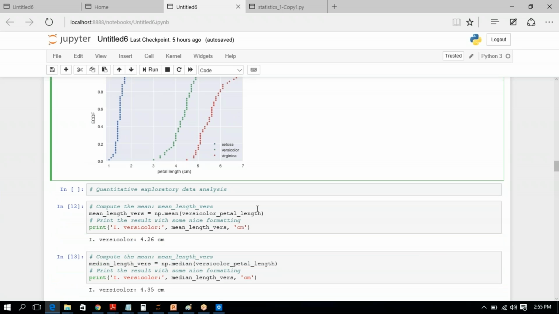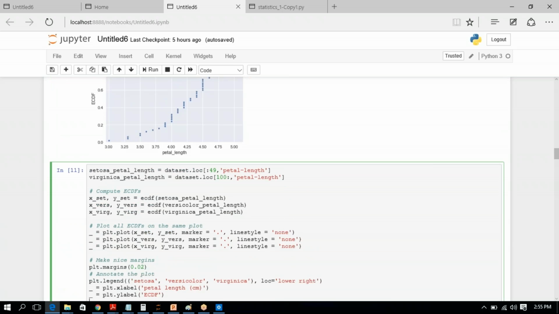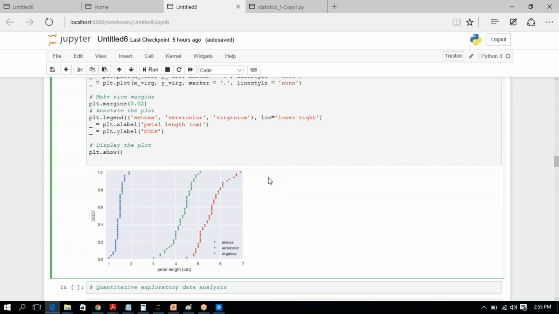Before we go to the next section, these are only the visualize methods. We have used only visualize methods so far, and before we go to summarizing methods, mean, median, mode, please run all the codes. If you have any doubt, you can ask. I think all of you have Anaconda and Jupyter notebook, right? Just run all codes. If you have any doubt, you can ask within 5 minutes, then I will move to the next section.